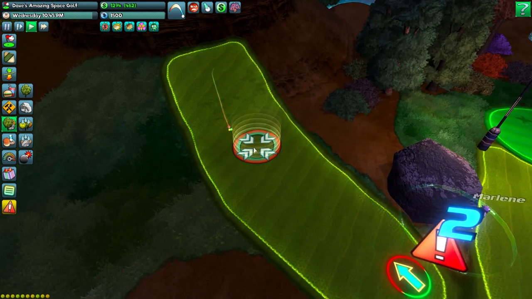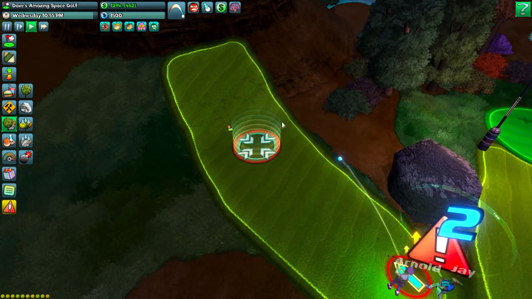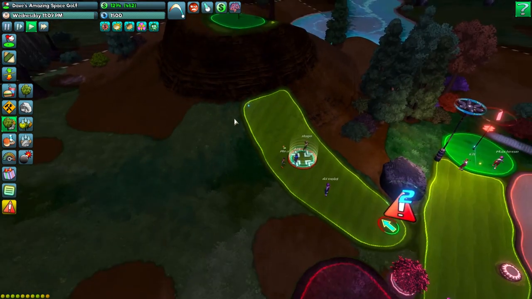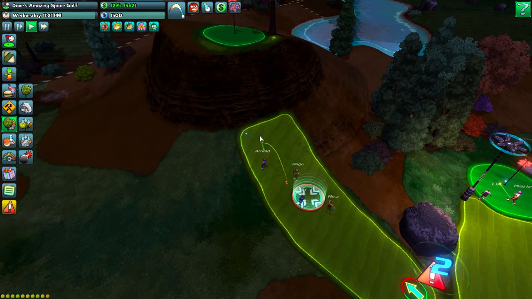Okay. So the ball launcher does launch it upwards in that direction, but not far enough. How about... Yeah, that's not going to cut it. They're never going to get that up there. I don't care how good you are at golf. That's like a 50-foot cliff. This is going to drive them mental.